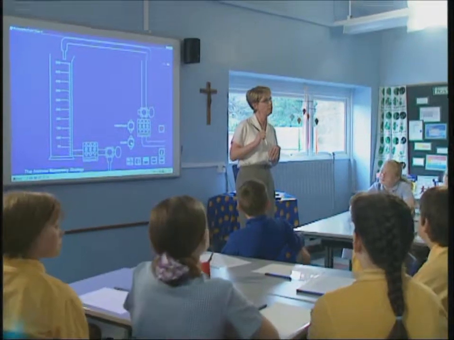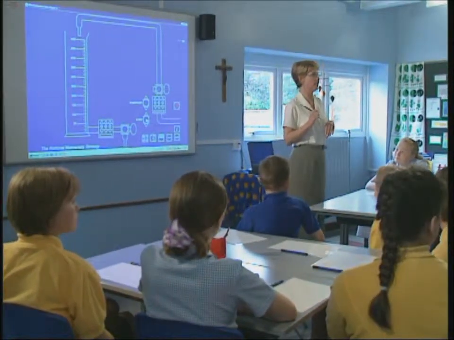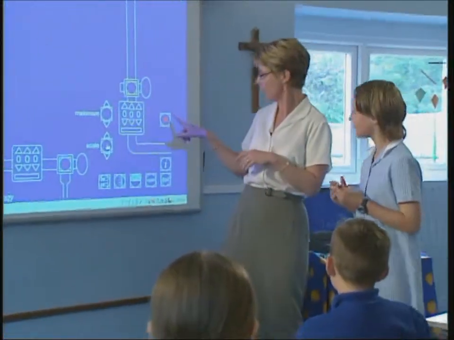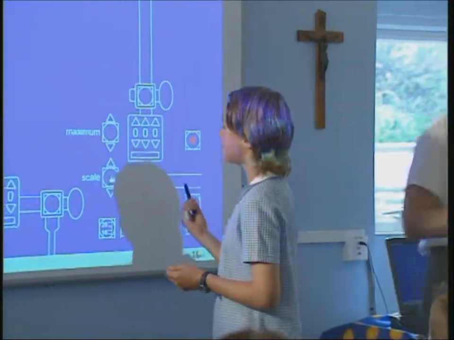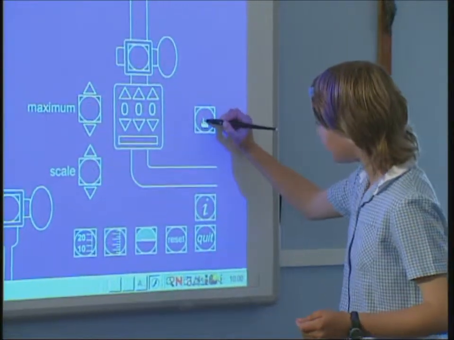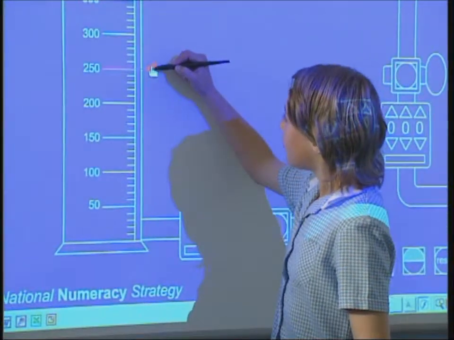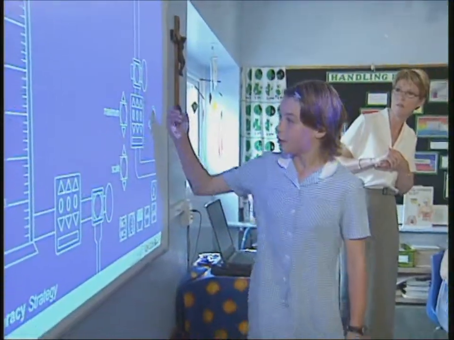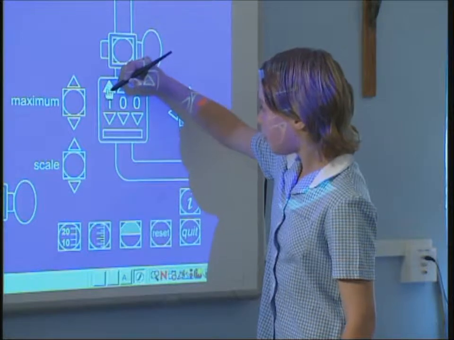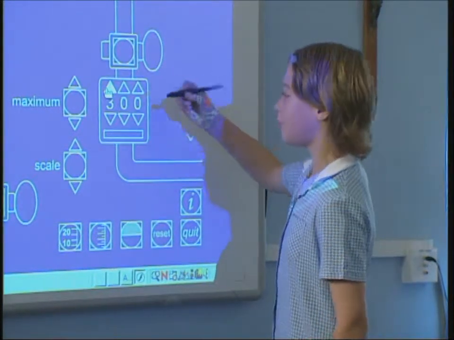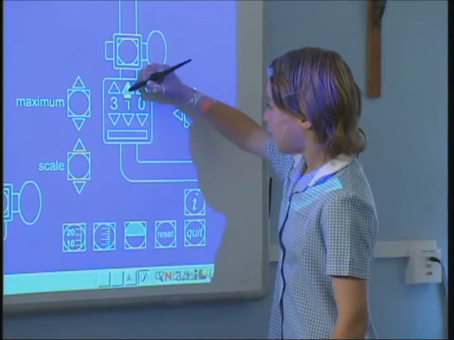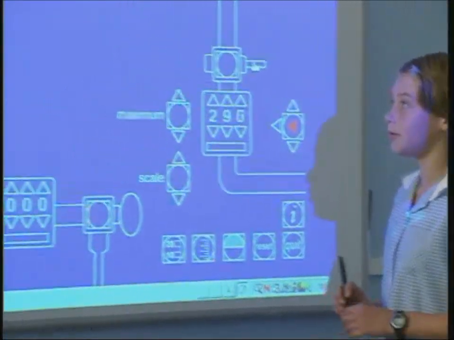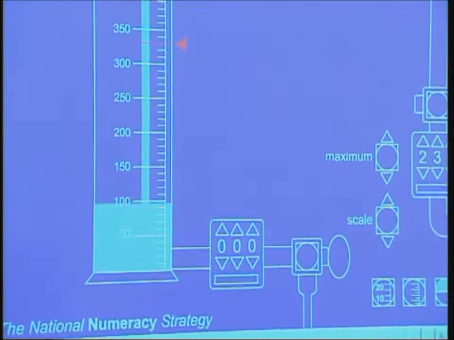Hattie, would you like to come and put 330 millilitres of fluid in our cylinder for me, please? And first of all, I want you to put the red marker where you think it should be. Okay? I'm going to press this red marker so I can read where I need to put the fluid into the 30. Good girl. So I need to put 3 in the hundreds column and 3 in the tens column, and then fill it up. See if she's right.